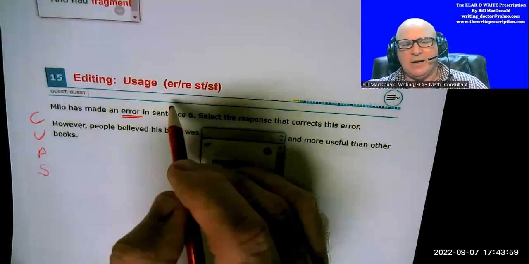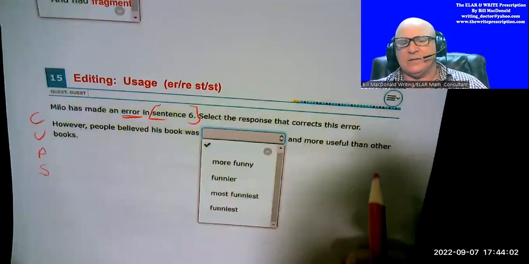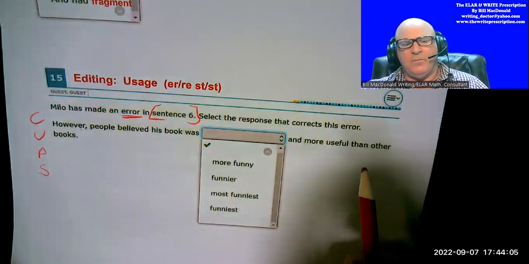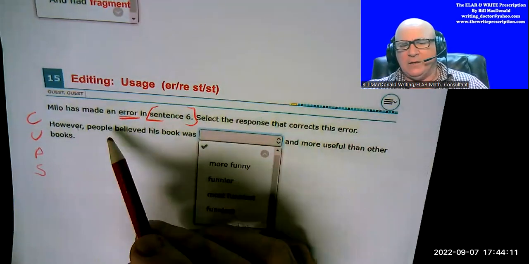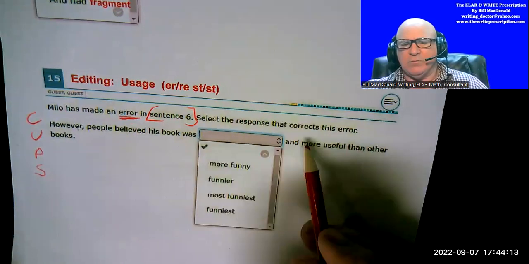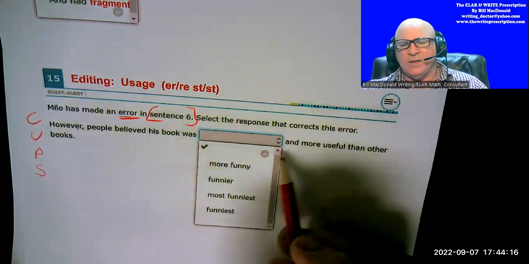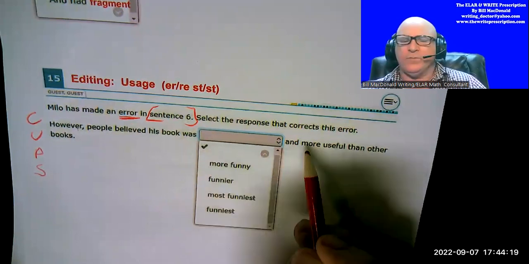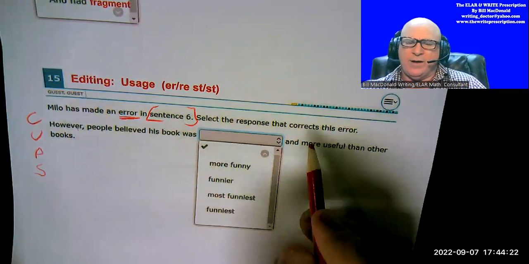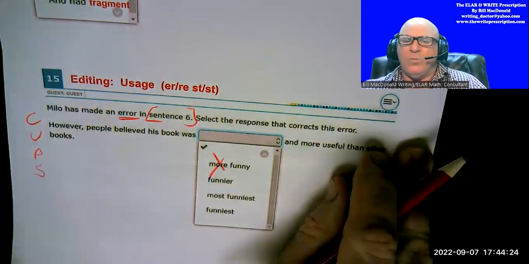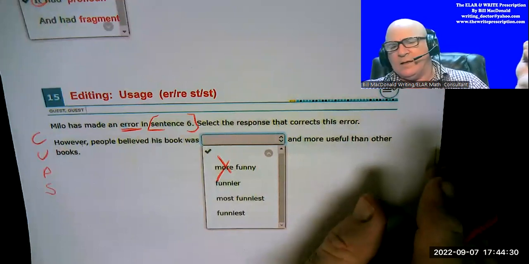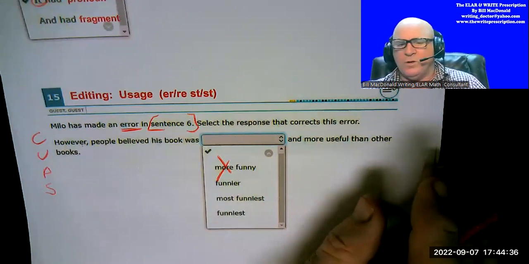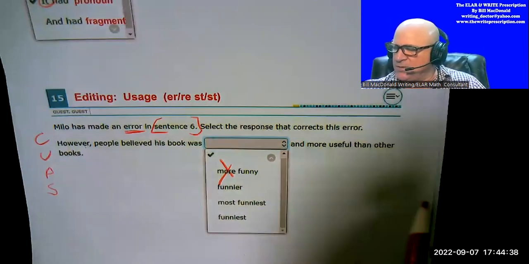I'm not going to read the entire selection. I'm only going to look at sentence 6. "However, opposite, people believed this book was more funny and more useful." Since that's more and more, that's repetitious. I don't think that I would select one that would say the same word twice. What would be more funny and useful? Because it's more of both of those. That could have been something that could have been chosen, but that's not how they put it. They repeated more, and we don't want any repetition, REP.